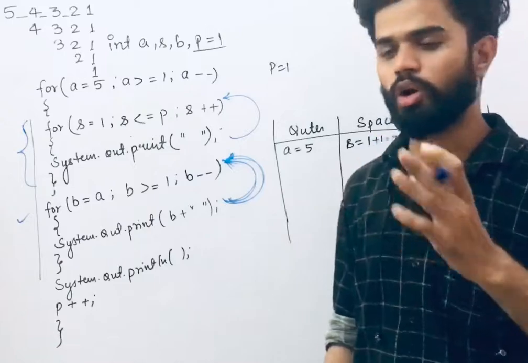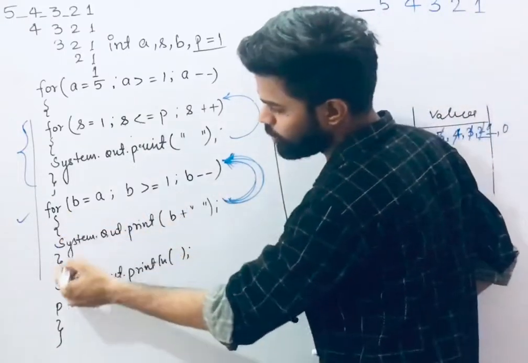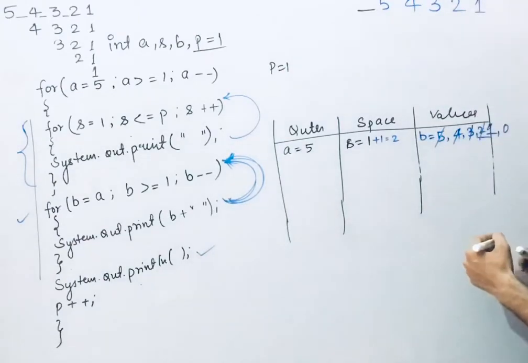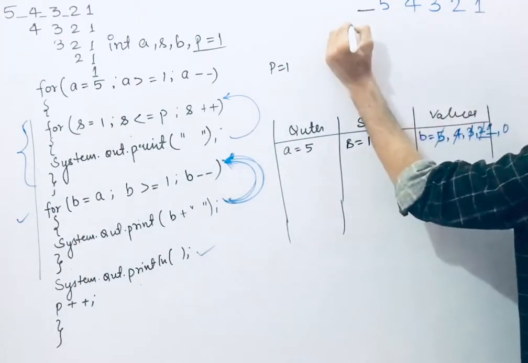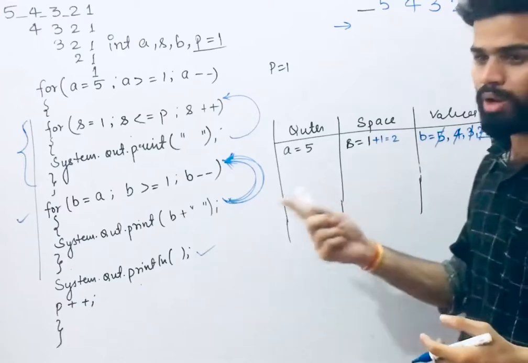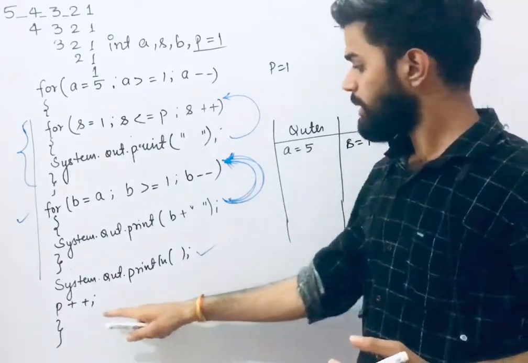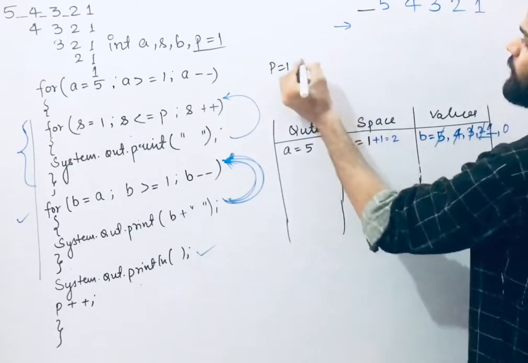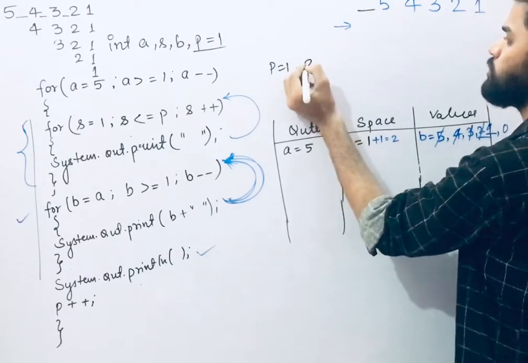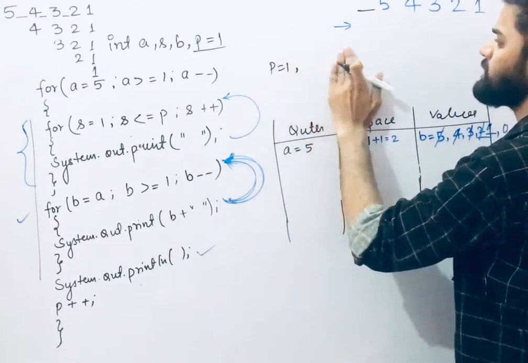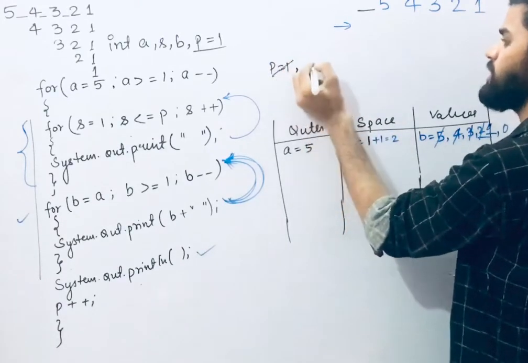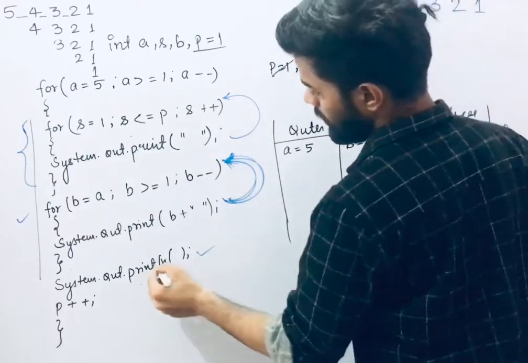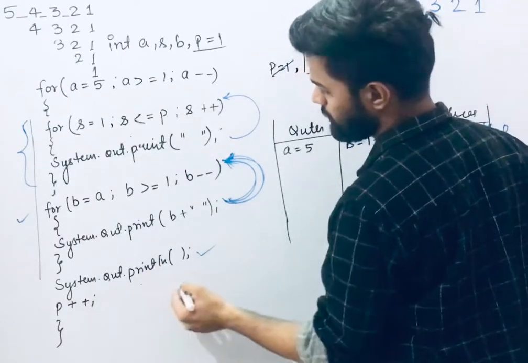So because of the false condition, it terminates this loop and comes here to the ln line, and now it prints ln. Ln means change line. It comes here and activates a new line. After activating the new line, p plus plus, the value of p is changed and the new value is 2. Clear? The value of p is 2. Now, after completing both statements, it comes here.